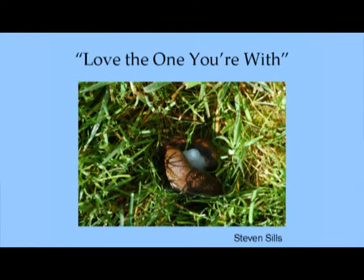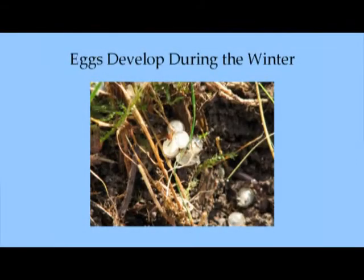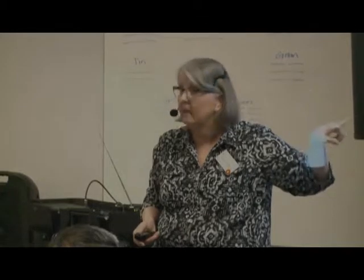Okay, slugs. Slugs are hermaphrodites, and so you only need two slugs. You don't need a boy slug and a girl slug. Just two random slugs are fine. They mate in August and September, and they start laying eggs towards the end of September into October. Those eggs will keep growing throughout the winter at temperatures between 35 and 45 degrees. If you find these, and they're about the size of seed pearls or fish egg bait, you want to put them in salt water or soapy water to get rid of them, because each of these is going to hatch into a baby slug, and they hatch hungry.